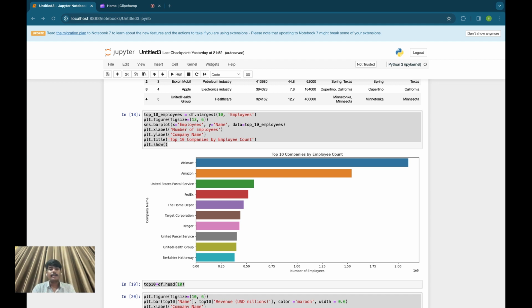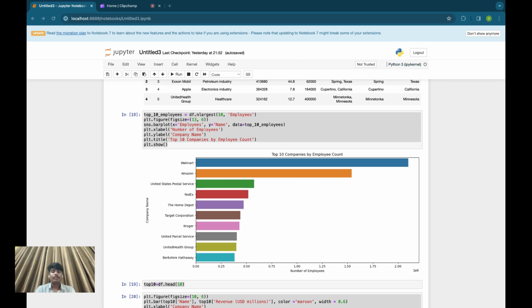We have taken 10 companies based on the employees, and we have given the size 13 by 6, and x consists of employees, and the y axis consists of companies. See, Walmart consists of a huge number of employees, whereas Berkshire Hathaway consists of fewer employees.